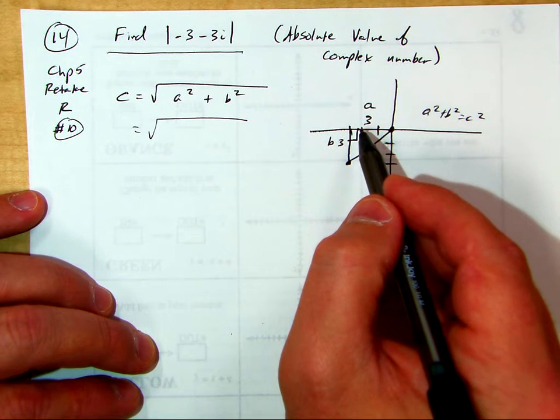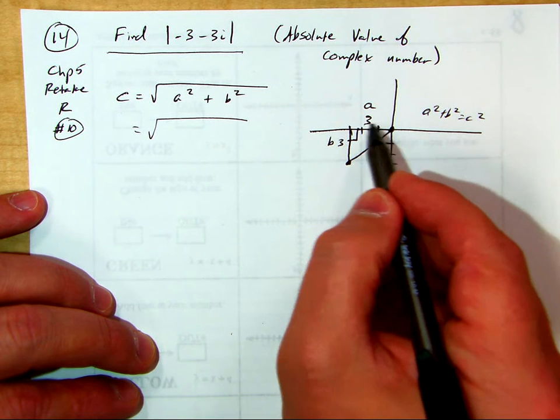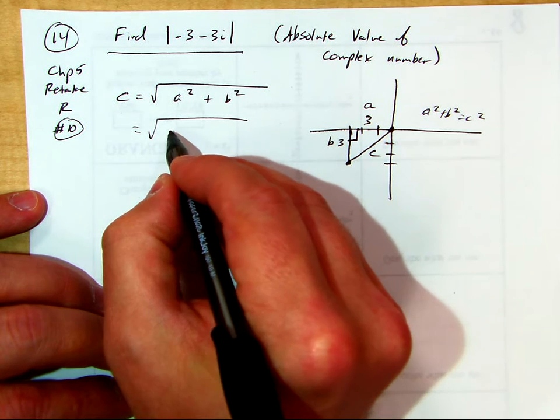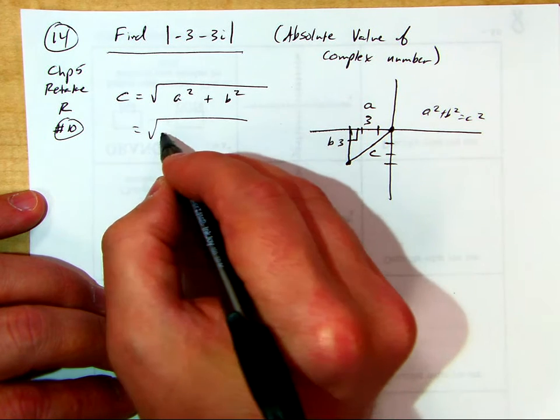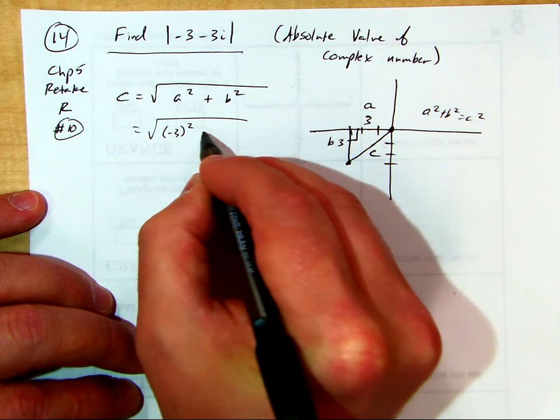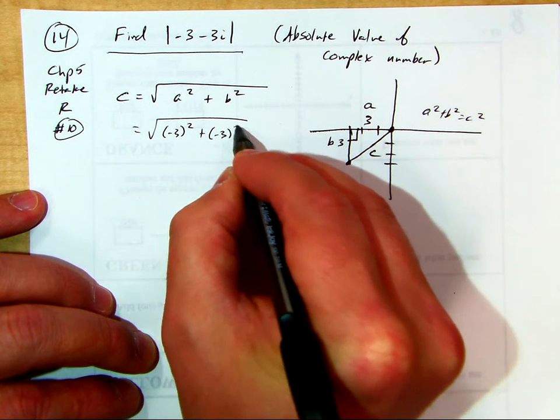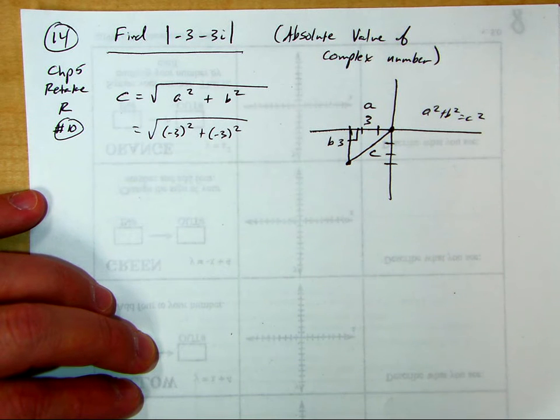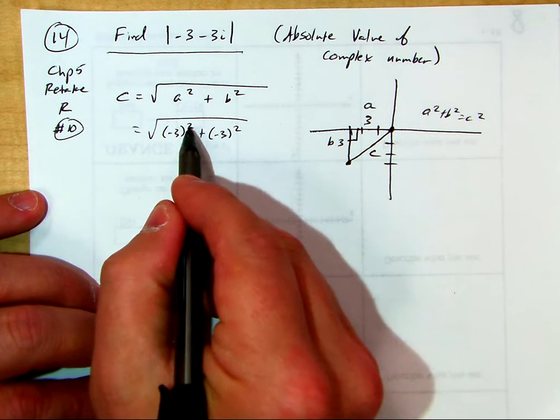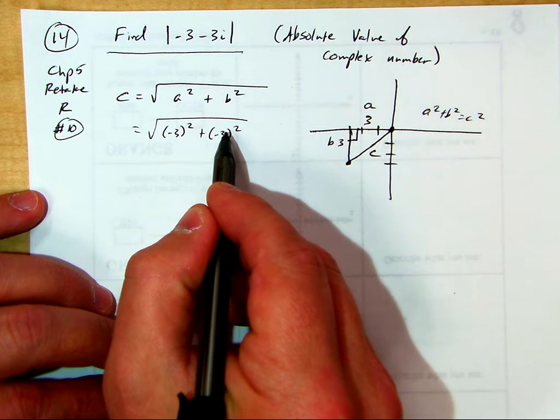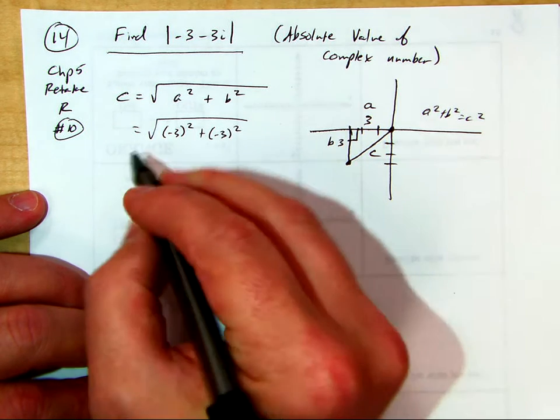We're not going to worry about the negatives, or the imaginary number. This distance is 3, and this distance is 3. To be technically correct, I could put -3 squared plus -3 squared. But I know from experience it doesn't matter if the number is positive or negative. When you square it for both of these, it's going to become a positive number. So just keep that in your cross check.